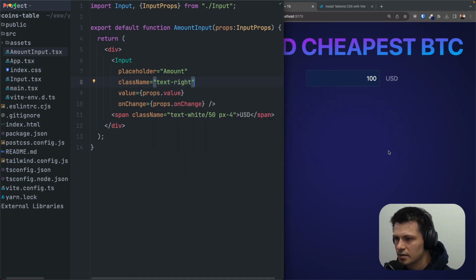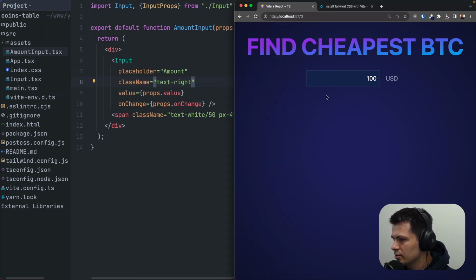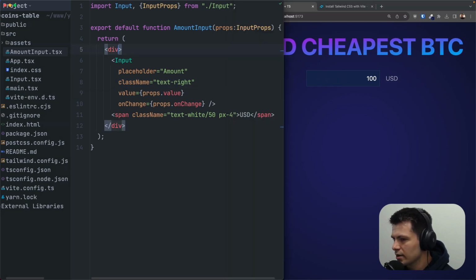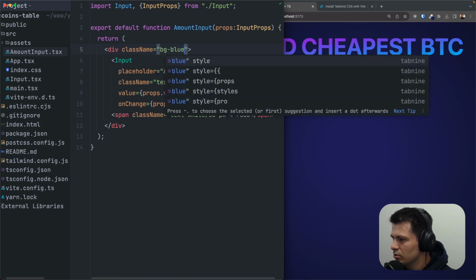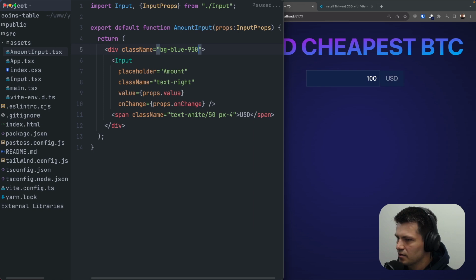Yeah, and I think it looks better. Now, one thing I would like to change is I would like this US dollars to have the same kind of background color here. So I will put the background color on this div that is above here. So let's do background, I think it was blue 950.